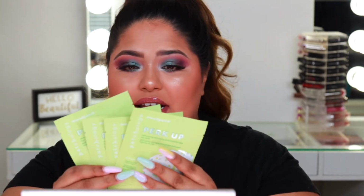Sometimes I tend to have really puffy eyes. If you can see, they're really puffy right now too. I just always have really puffy under eyes. I'm really good at concealing them. So sometimes when my eyes are really puffy underneath, I'll wear these while I'm doing my makeup, or I'll even put them on at night when I'm falling asleep and just leave them on and fall asleep. They eventually fall off and then it's a pain looking for them, but it does actually do the work, and I'll wake up with really nice, awake, brightened under eyes, and I'll just look like I woke up like this. So these are one of my favorites, and I really, really love them.